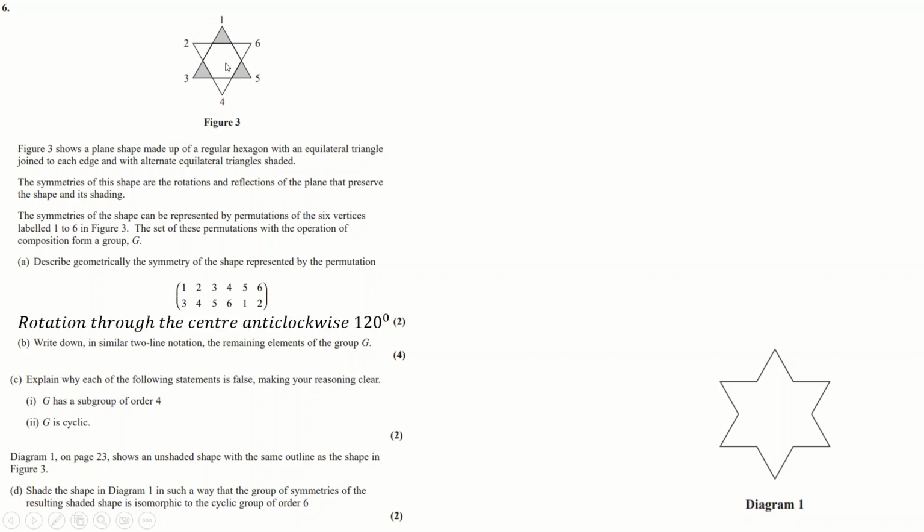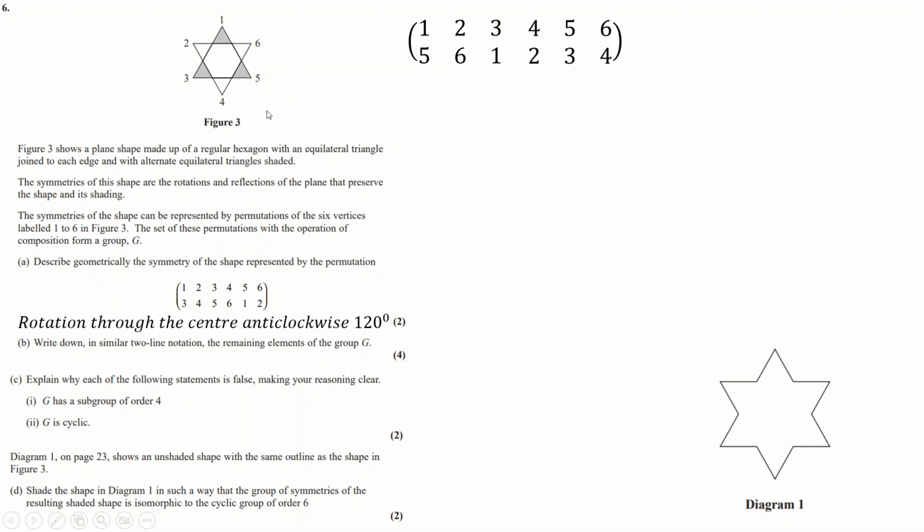It's also worth mentioning that 60 degrees doesn't work, right? Because that would put this shaded bit here, which would change what the shape looks like. So that doesn't work. So yeah, 120 degrees. Now it's asking us to come up with other ways of transforming the shape, but leaving the picture looking the same, just with numbers in a different place. Well, you could of course rotate it clockwise 120, right? And if you rotate it clockwise, 1 would go to 5, 2 would go to 6, 3 would go to 1, and so on. So that's what I'm doing here. So that's a rotation clockwise 120 degrees. So that's the first one.